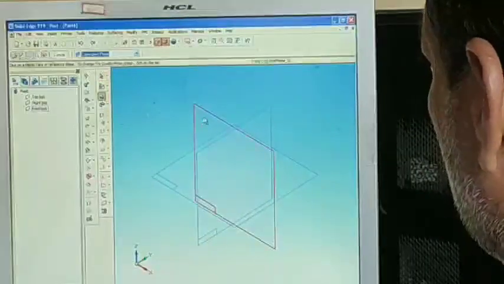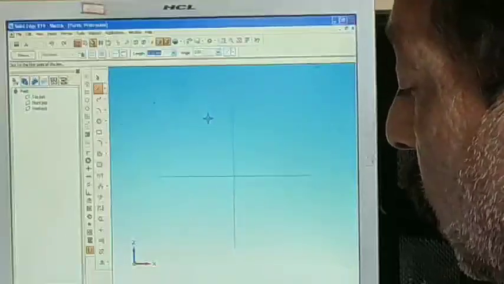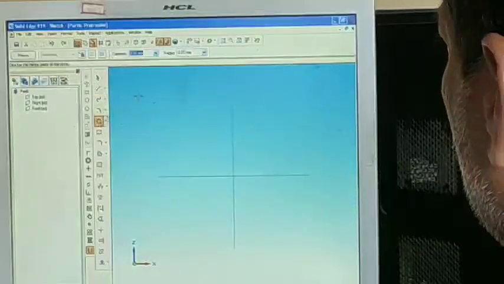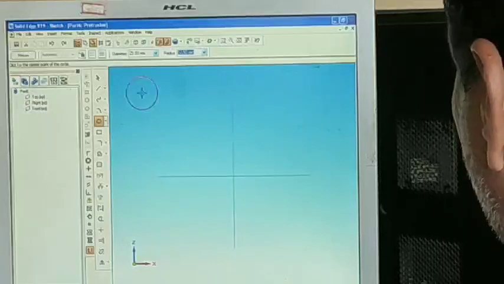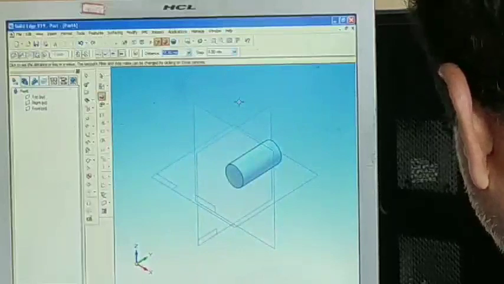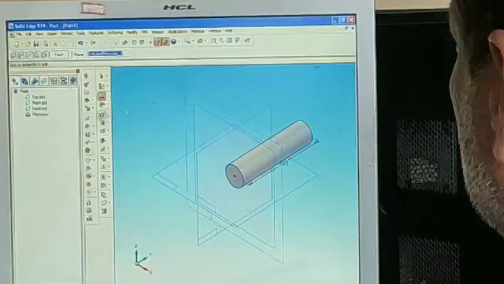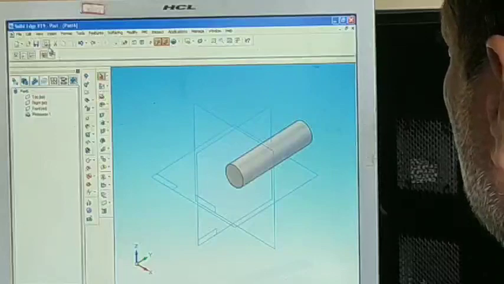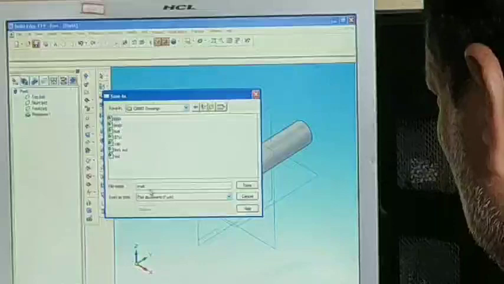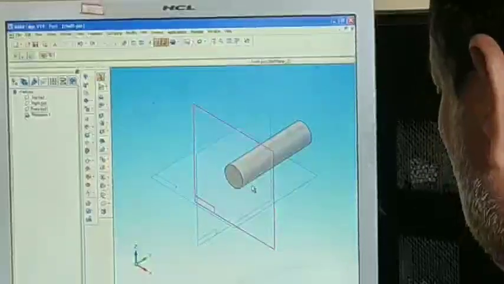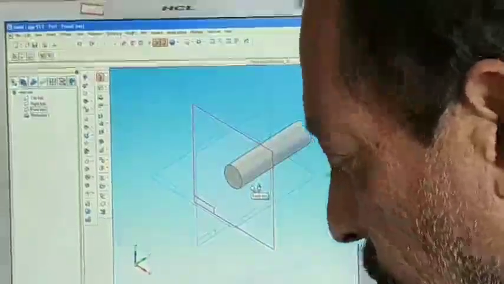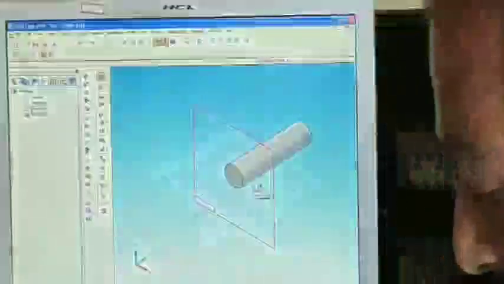So go to protrusion, select XZ or YZ planes. The shaft is of diameter 25. So go to circle command. Diameter is 25. Select the length as 100. Finish. So file saved as shaft. This completes all the parts of a plumber block.